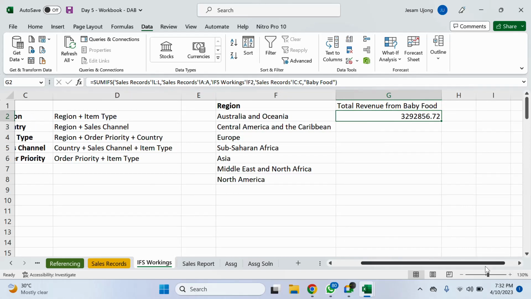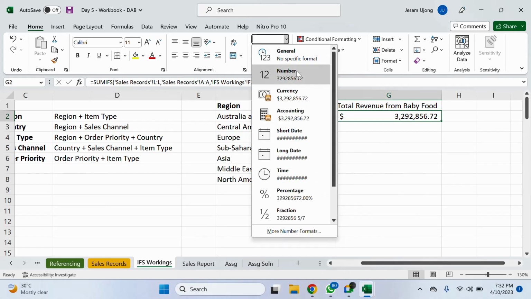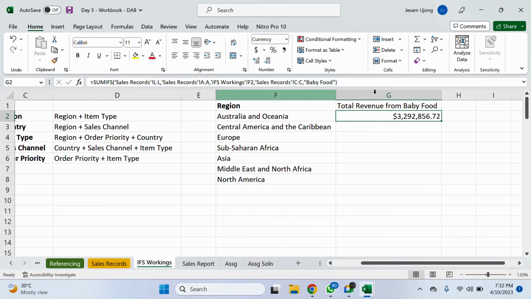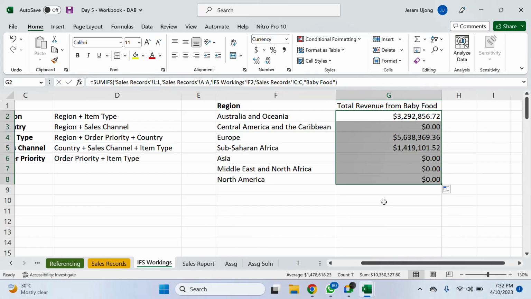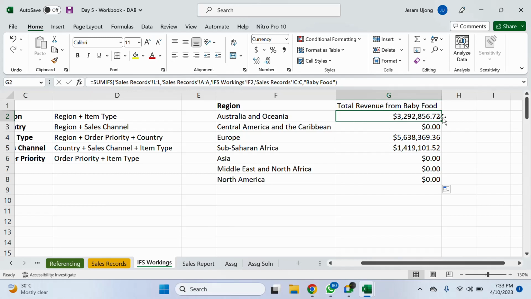What this does is it sums up the total revenue generated from baby food in each of these continents, right? So from here we see that total revenue generated from Australia and Oceania is $3 million, Europe $5 million, Sub-Saharan Africa, and we have some regions that didn't make sales for baby food.